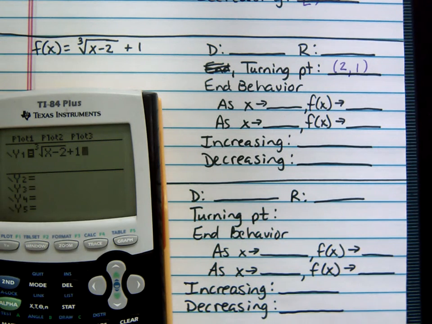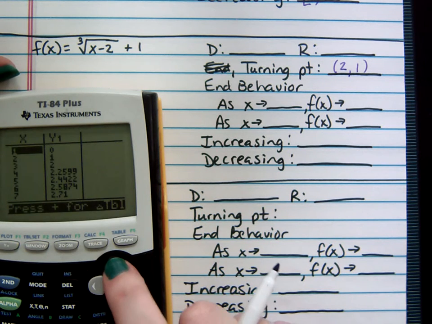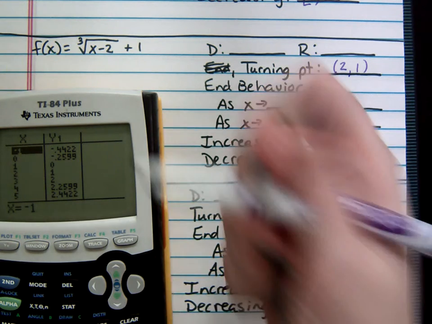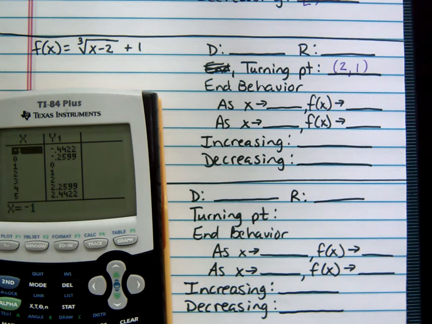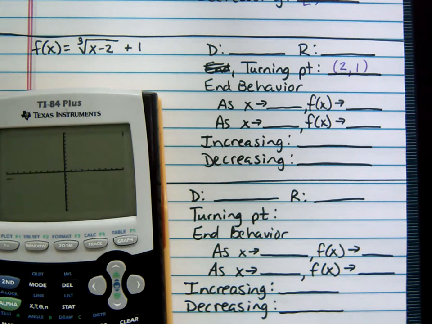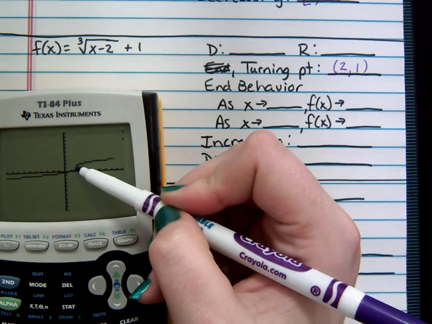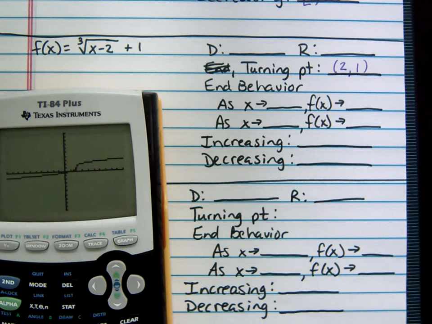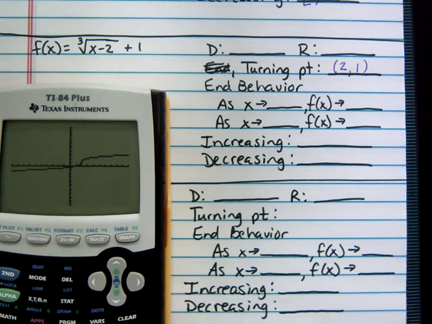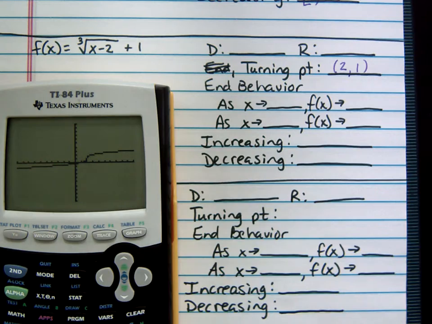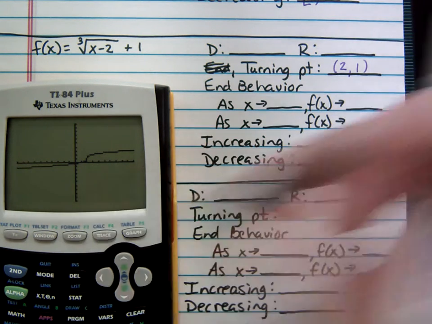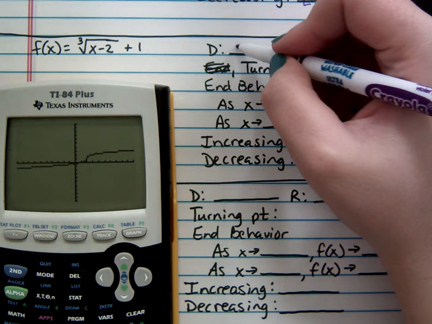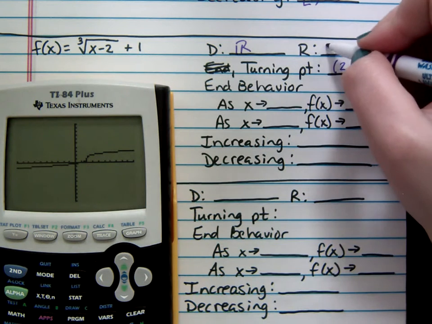But again, let's say you don't remember that. You're always going to have 3 points in a line here. The point in the middle, that is, well, that's your turning point. So, looking at the graph, the turning point is right about there. Now, domain and range on this one are both going to be all real numbers because it doesn't have a limit going left to right, and it doesn't have a limit going up or down.